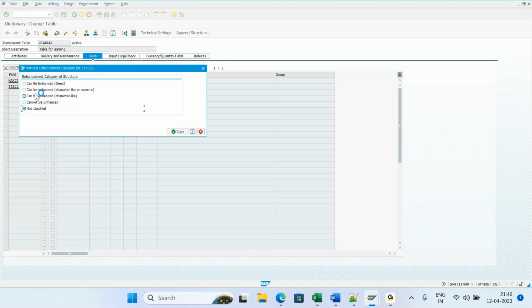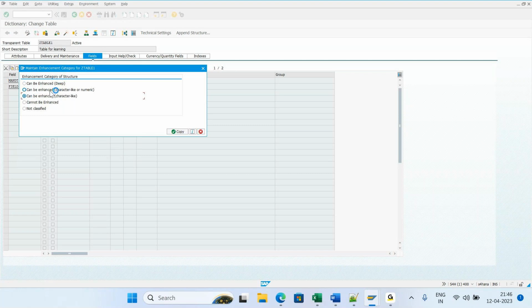So mostly, when you do some developments, it is not that your table remains fixed. As you go further in the project, the table size keeps increasing. Maybe sometimes you have to add more fields, sometimes you want to do other things in the table. That's the reason we choose the first or second option, because these two options tell that this table can be enhanced further as per our needs. Or the third, you can choose the third option also.